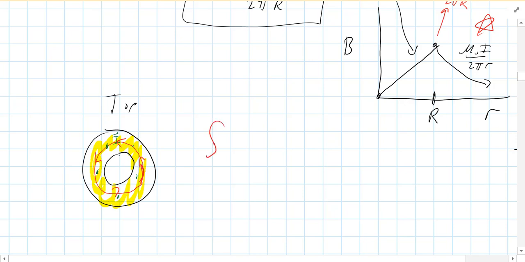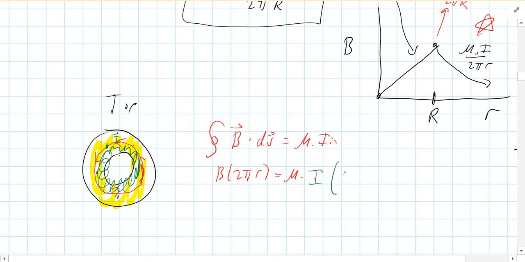If you did Ampere's law for this situation, you get the integral of B dot ds equals mu naught I in. The left side of this is still B times 2 pi r. The right side is still mu naught. Now, what's I in? In this case, we're capturing the current that's in this part of the wire. So your I in would still be the total current times the area in over the total area. But now you have to be careful with that. So you've got mu naught I, and the area in would be pi little r squared minus, now I have to give you these dimensions.